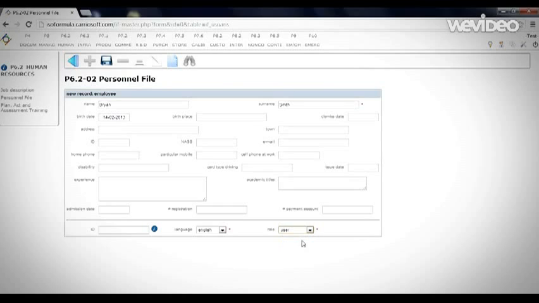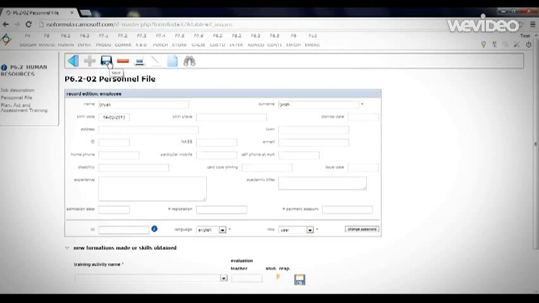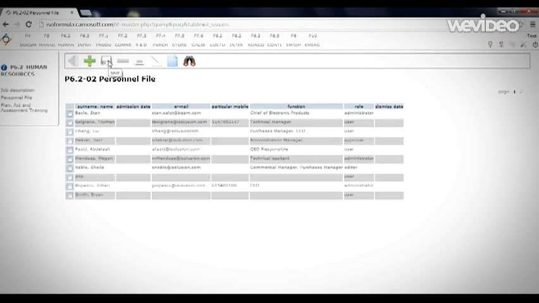Listed below are the different categories and roles of users and their corresponding functions. This will be the finished result.